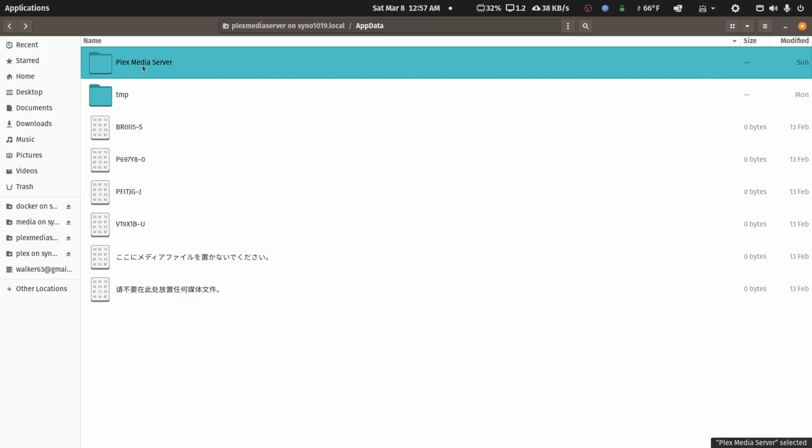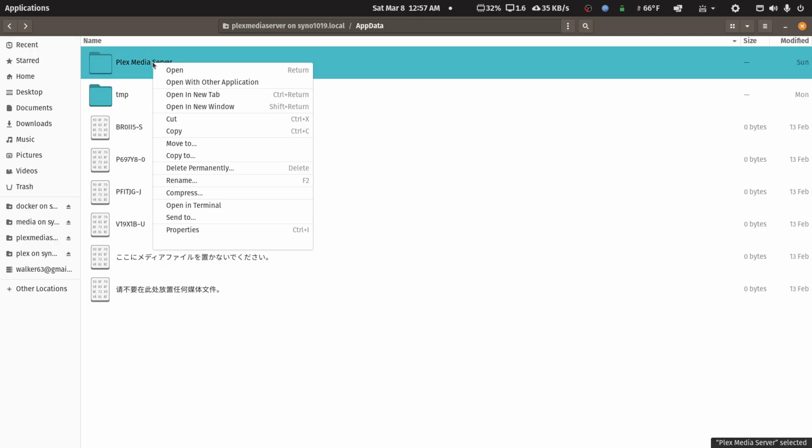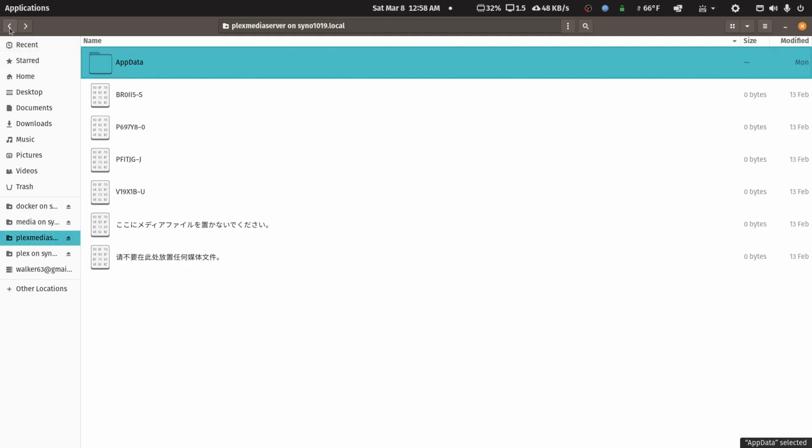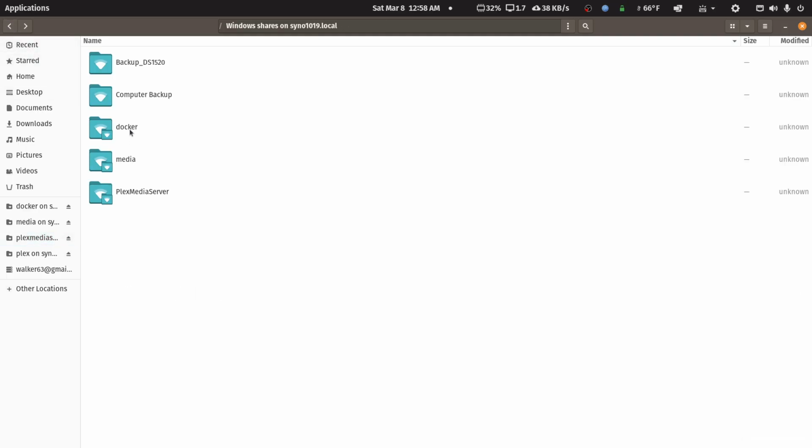Buried in the Windows folder structure, you'll eventually come to Plex Media Server, and you can right click and copy that to someplace, move it to a Linux system, a NAS, which is always Linux, and transplant a server, because that's always the same. So on this NAS, I have a Docker container running, so all of those application files are in this shared Docker folder. And here's my folder for the Plex application files.